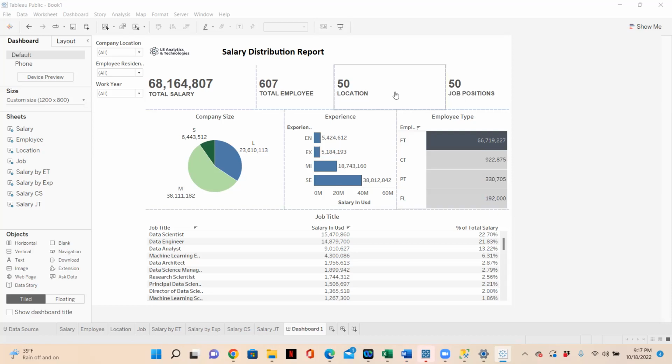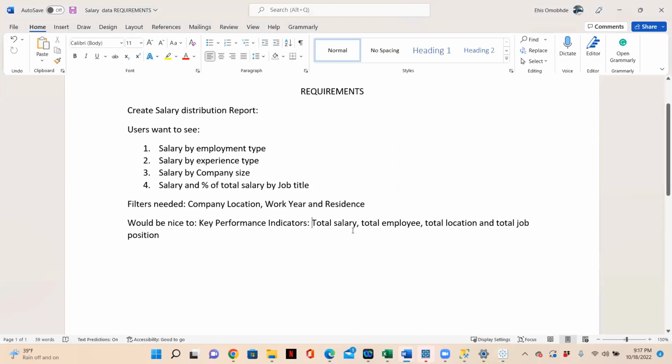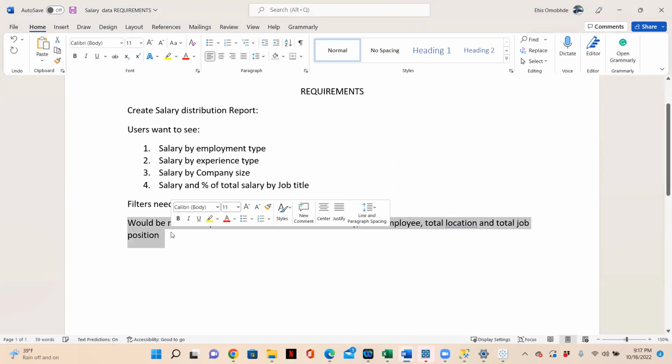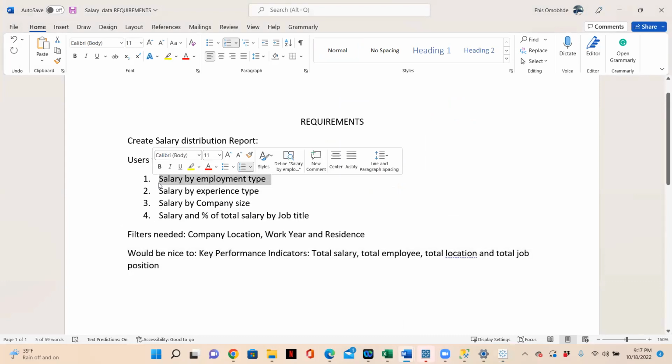So everybody connect to your data. Let's take our requirement piece by piece. I started with my KPI. You want that here. Again, you can start from this one here. You can, but for me, I just like to take my stuff gradually. So as you develop, you are free to do it the way you want.